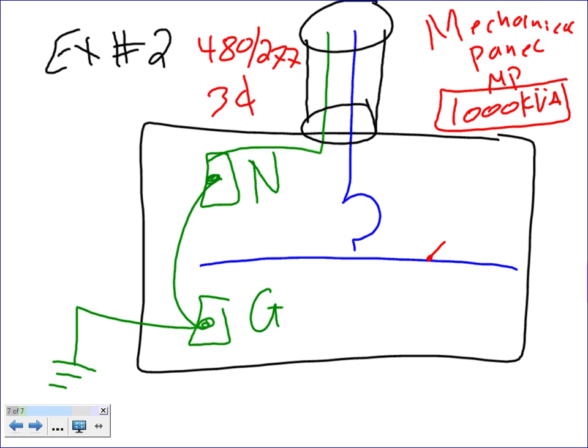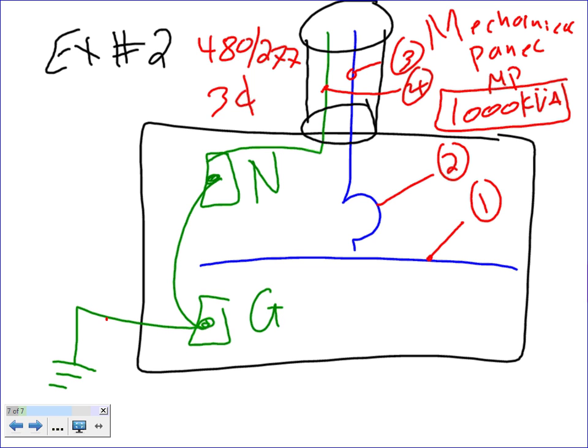Give me, guys, the first way we numbered it. This was number 1. This was number 2. Did I number that one 3? Yeah. The neutral was 4. Thank you. I just want to be consistent. This one was 5, and this one was number 6. Number 7 is the conduit. These are the same 7 things, guys, for a mechanical panel. Exactly what you guys are going to be doing. Same for all the panels. The same calculation. These 7 steps that you did are going to be identical for all the panels.